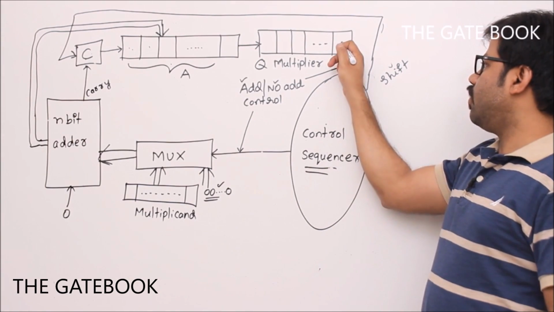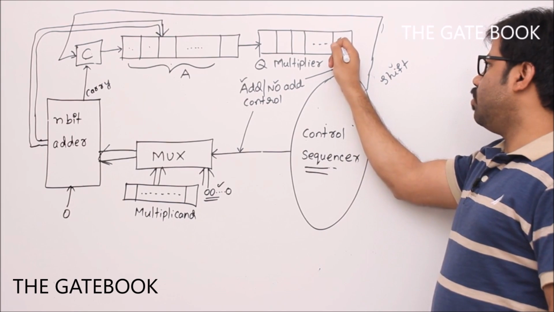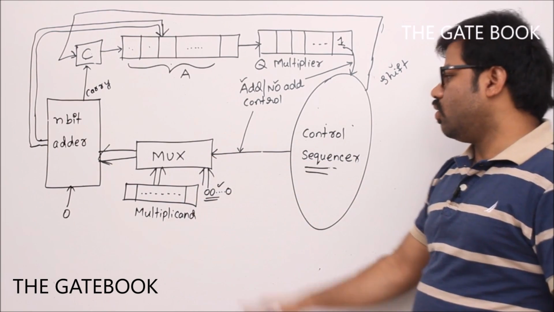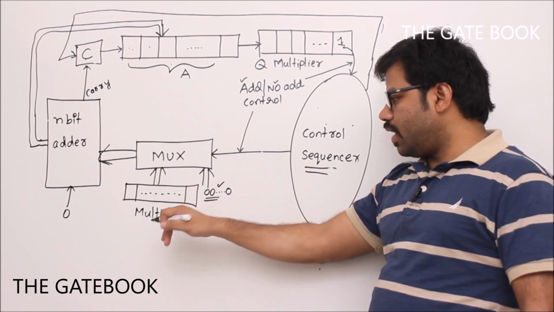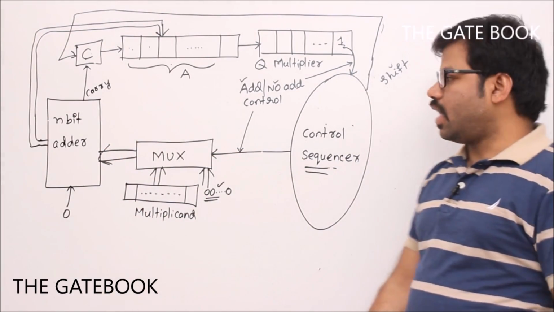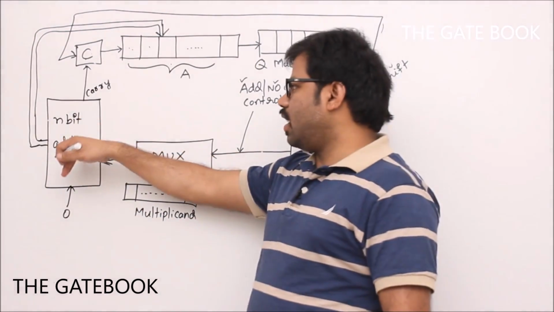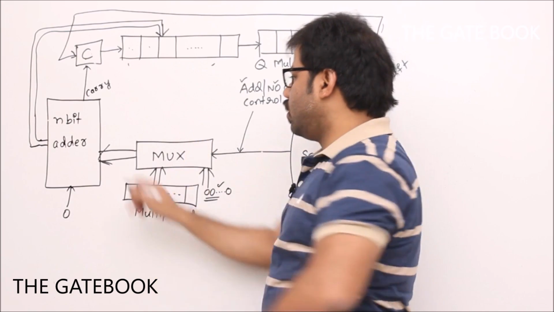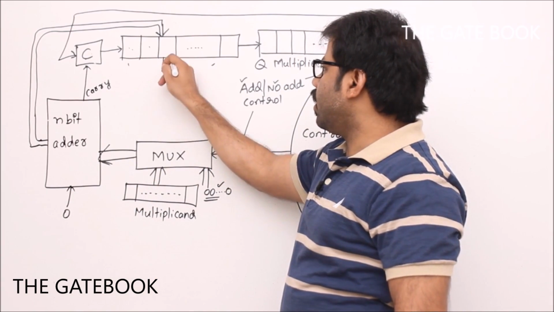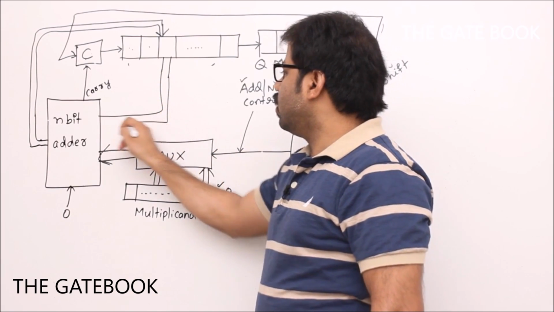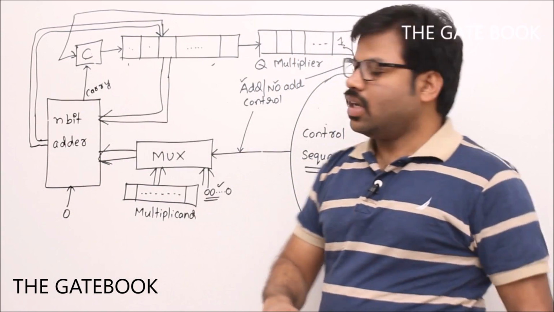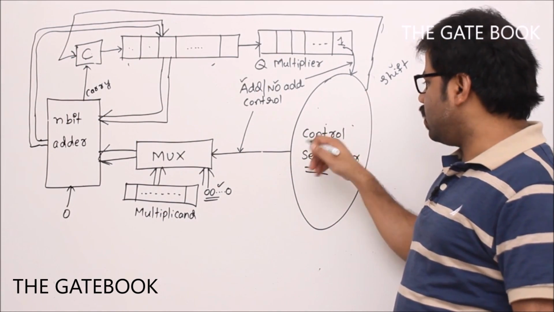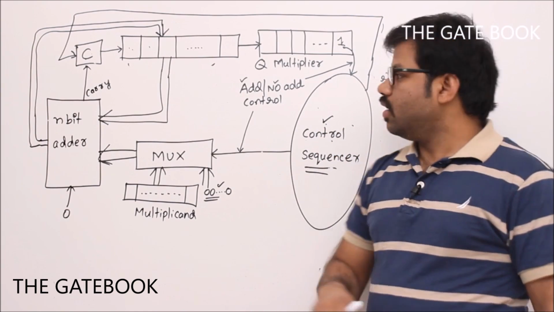Now this bit will be seen by your control sequencer. If this bit is 1, then immediately the control sequencer will enable the multiplexer. That means the control sequencer is going to tell the mux, my dear mux, please send the multiplicand to that adder. Then in the next cycle, that n-bit adder will add this, and it is connected to one more thing, right? This adder is connected to the multiplicand and this temporary register, like this. So addition always takes place here. After that the carry will come, and that carry will go here. Then immediately this shift operation will take place. That's why the control sequencer is designed in such a way. So this is the idea.